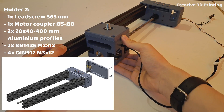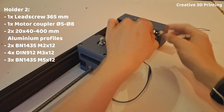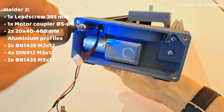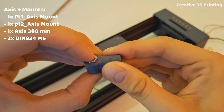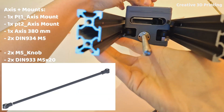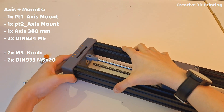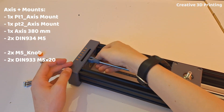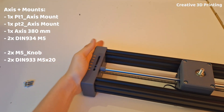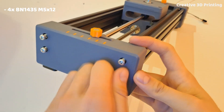Before I install the second profile, I first make sure that the slider is properly installed. I have provided two holes in the holder to insert the four-wire cable so that it ends in the holder and will therefore be nicely concealed in the groove of the profile. Now I mount part 1 of the axis mount and secure it with an M5 hexagon bolt. I slide the axle through part 3 of the axis mount into the slider and then tighten it. Now I mount the holder on the rest, insert the nut into part 3 of the axis mount, and secure it with an M5 bolt. I also secure the profiles with M5 bolts.